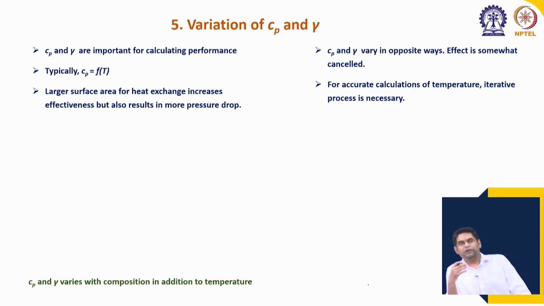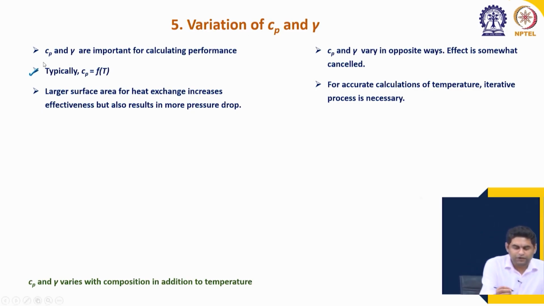The temperature in the cycle we know varies a lot, it can go from 300 to 1500 or 1600 Kelvin. So, although till now we have taken constant Cp, in reality it is much more accurate to take the variation of Cp as a function of temperature. Cp is also a weak function of pressure, but that can be ignored, and we can take Cp to be a function of temperature. Already it is mentioned here that Cp can be taken as a function of temperature.